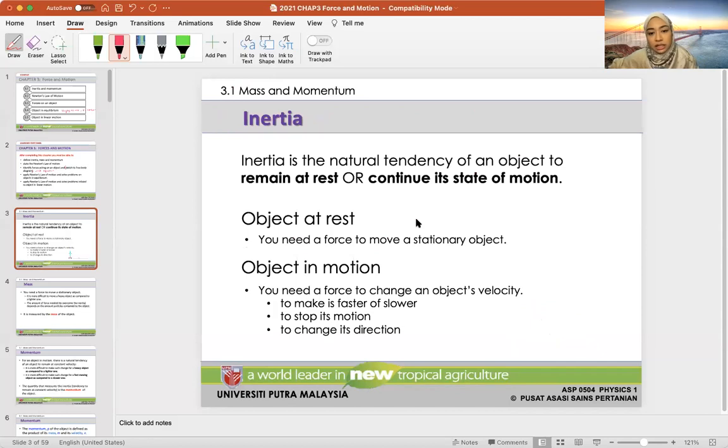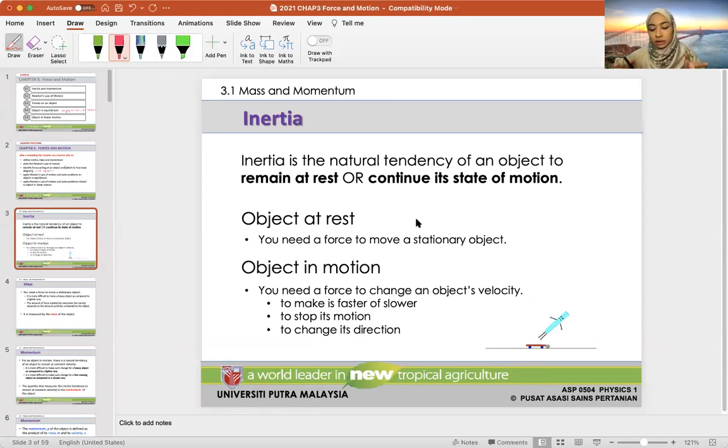Okay, so inertia. Inertia is the natural tendency of an object to remain at rest or continue its state of motion. So if I'm sitting, I am at rest. My V is equal to 0. So it is hard for me to get up from my chair. So I have that natural tendency to stay in my chair because malas, right? Or if I'm jogging at a certain pace, my pace is 7 kilometer per minute, contoh, that's not my real pace. So I'm jogging at 7 kilometer per minute and I feel like that is my comfortable pace, right? So it's hard for me to slow down or actually go faster because of inertia.